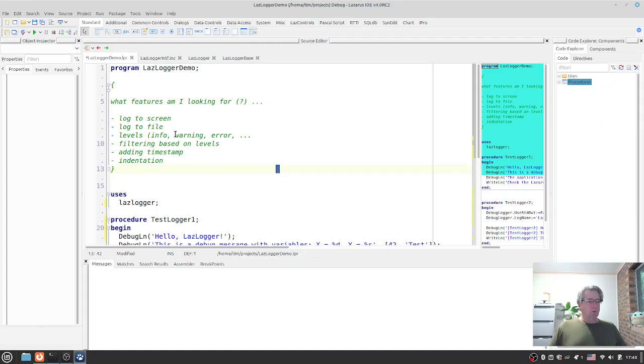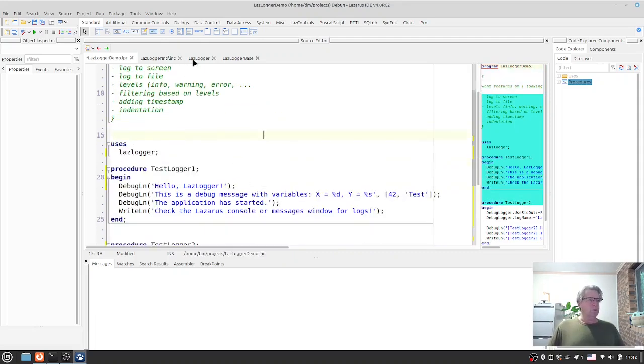I would also like to have different levels of debugging, like information or just debug messages, warning, error, critical. Ideally, I would like to have timestamps as well, and perhaps even a thread ID. And the next part, which is quite handy when it comes to one function calling another function, is to be able to have some sort of indentation.